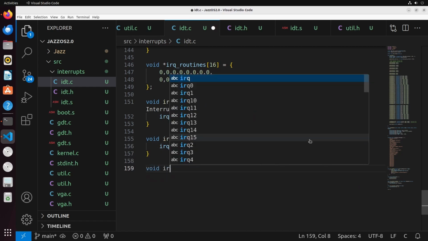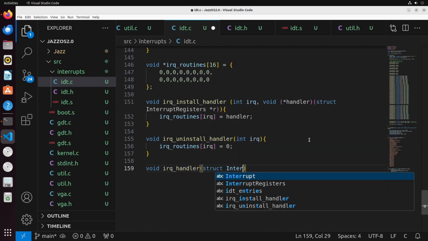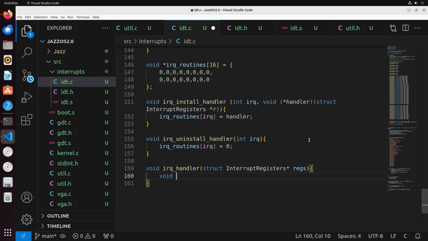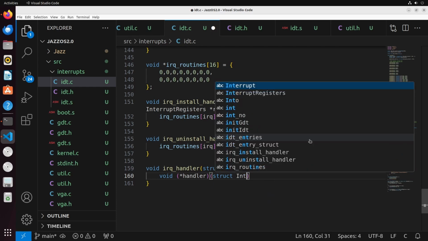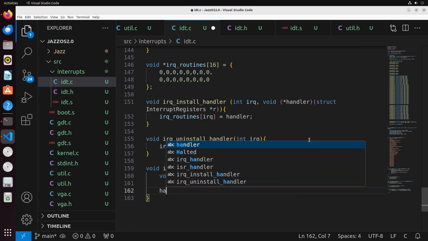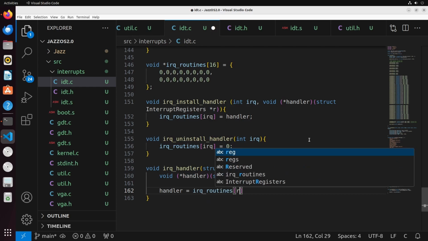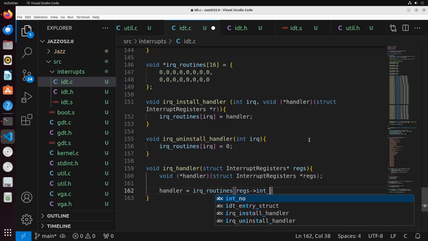And then the final piece here is if we hit that IRQ handler from the routine that we defined, again, like previous, it takes in this interrupt register structure. And what it's going to do is get that handler that's associated. So the handler is equal to the IRQ routines at the registers int number minus 32.